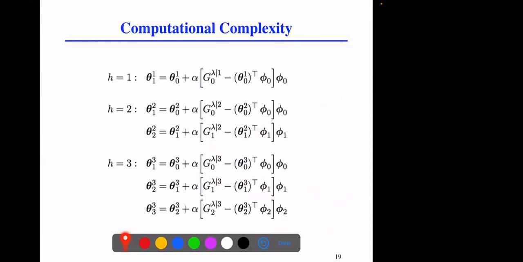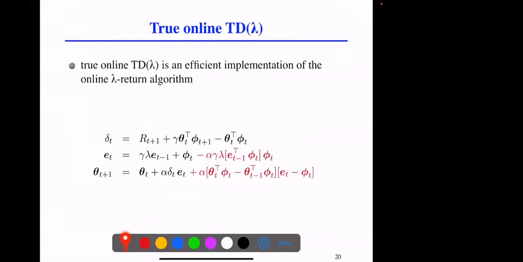And yeah, this is about computational complexity. Here I say, if you just implement it, why do we need a better version of TD Lambda? Why not use the online Lambda return algorithm by itself? And this is due to the computational cost of it. As I explained, it increases with the horizon. And so you want an efficient algorithm that directly jumps between these final values. And this is what True Online TD Lambda does.